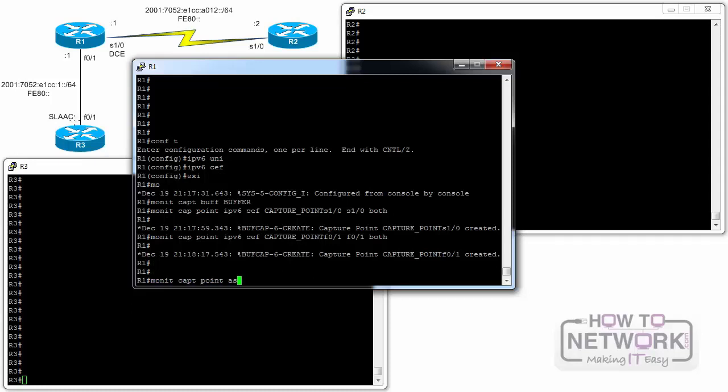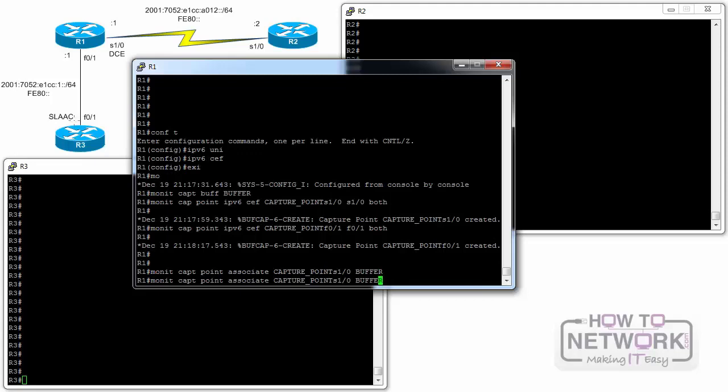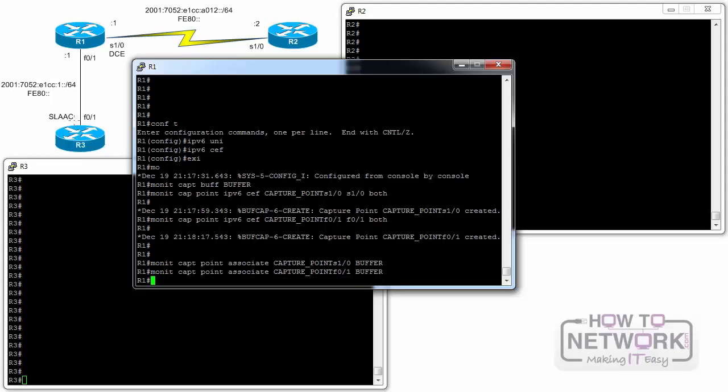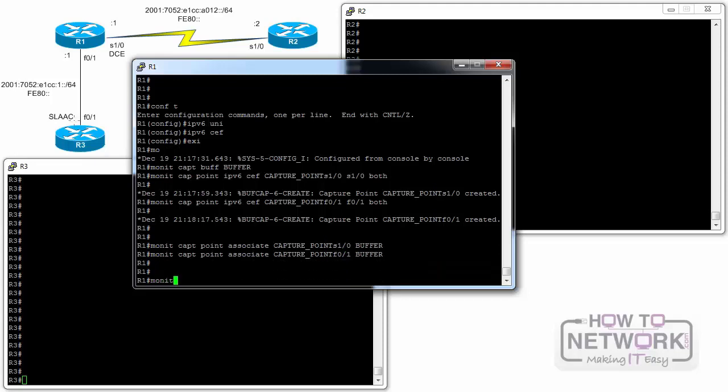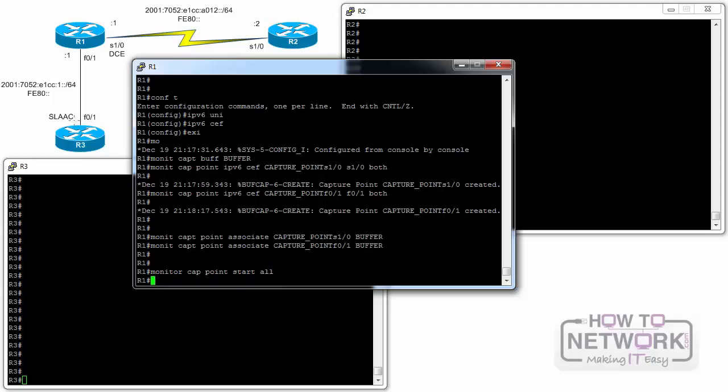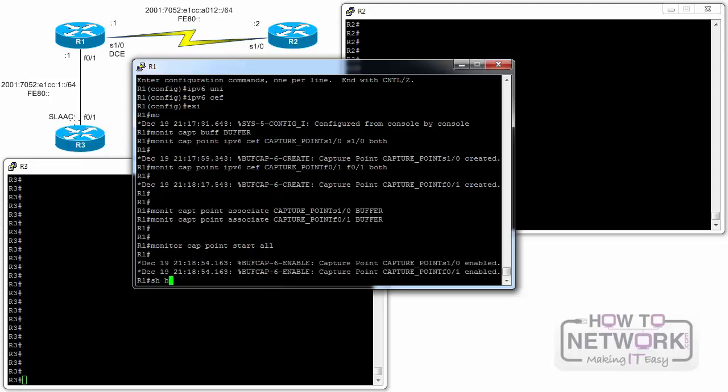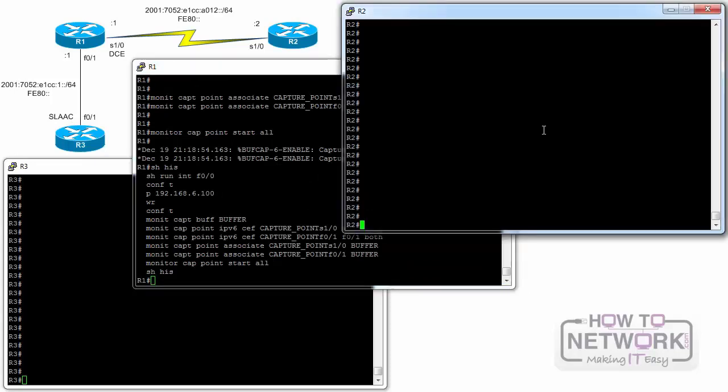Monitor capture point associate capture point S1/0 buffer. Monitor capture point associate capture point F0/1 buffer. Monitor capture point start all. Show history.